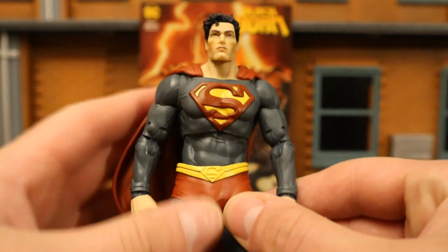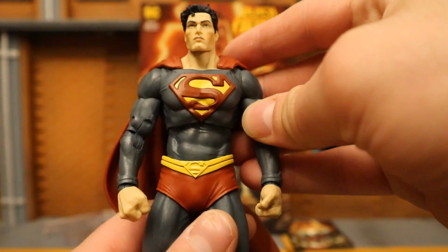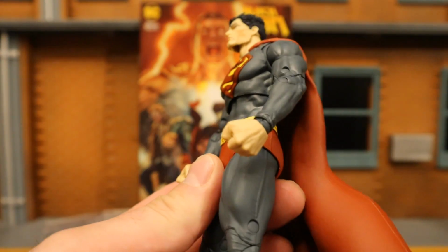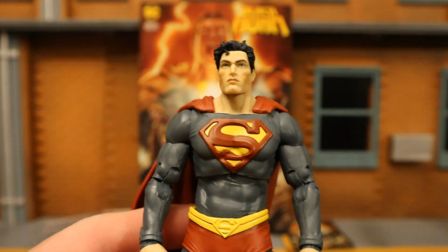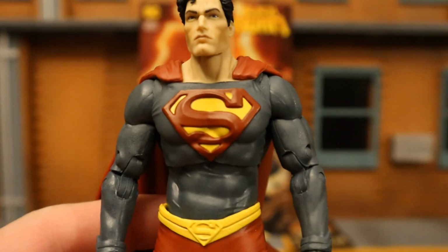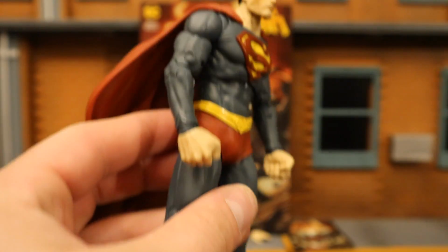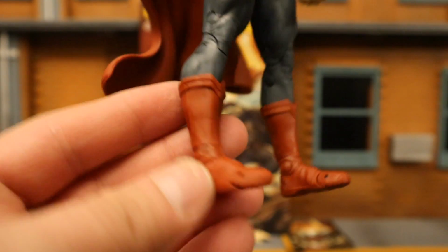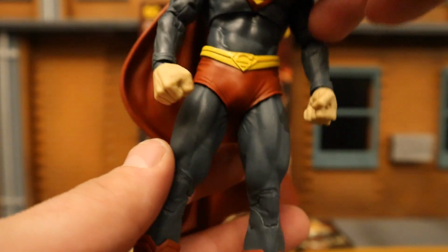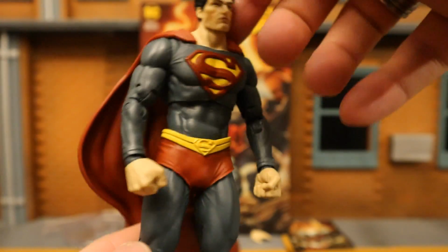Going further down, the blue in his suit, definitely darker than I'm used to. Overall, this body looks like to be a new body for Superman. Seems a lot slimmer than some of the other McFarlane Superman figures we've seen so far. The red and the blue, both darker than I'm used to. The S on his chest looks great. Double jointed elbows, double jointed knees. Boots look fantastic. I like the cut at the top there. His hands, they seem a little bit big for this body here.